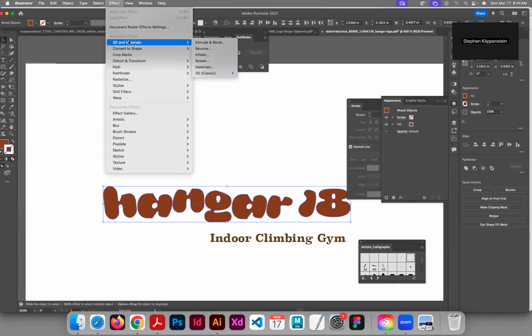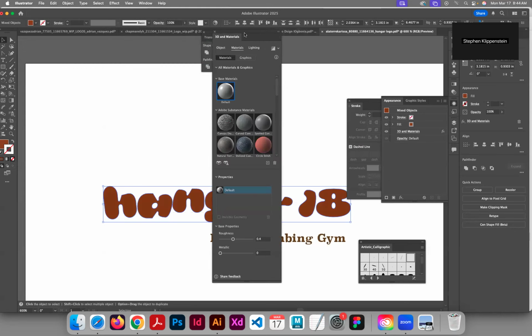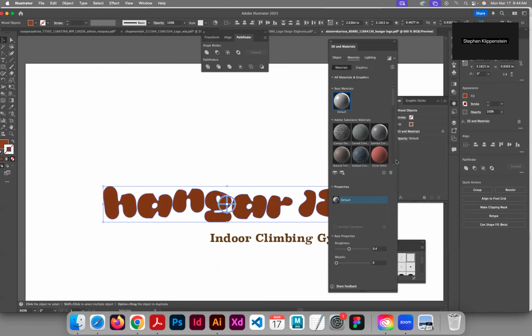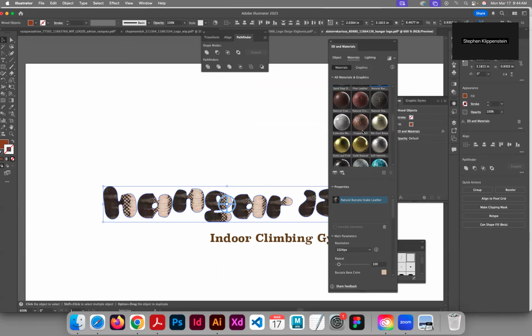We talked a little bit about 3D, and if you go to these newer options here, especially materials, they have some materials that mimic rock or stone, and you can go through here. Some of them look okay, some of them look kind of stupid.